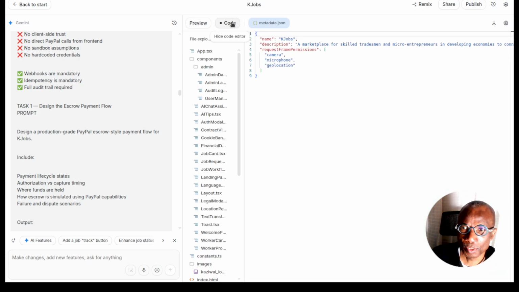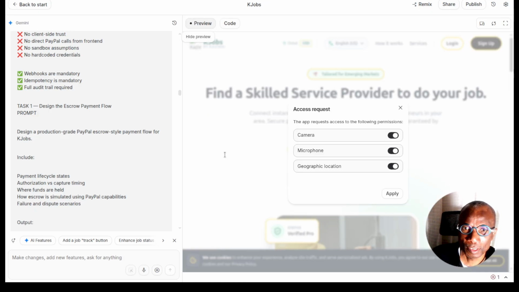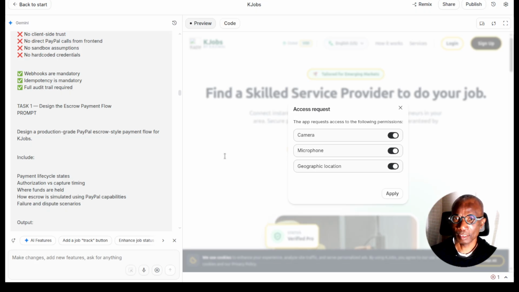And you can also view the code if you click on the code tab, but we're going with the preview. And this process that I am showing you here is the prototyping approach to actually extracting and testing out the requirements to make sure you meet the requirements of your application. It's a design approach that you can use.